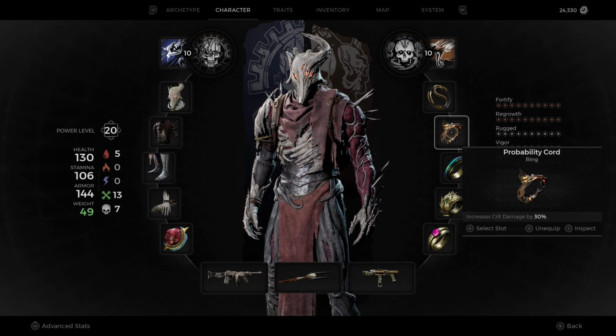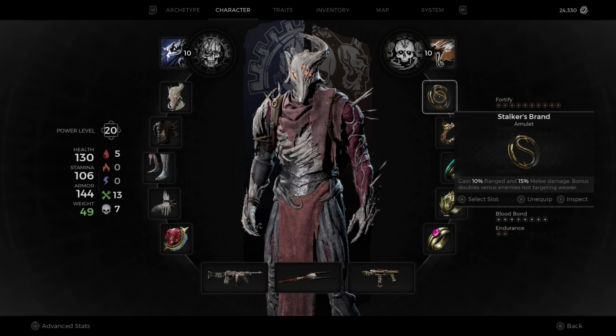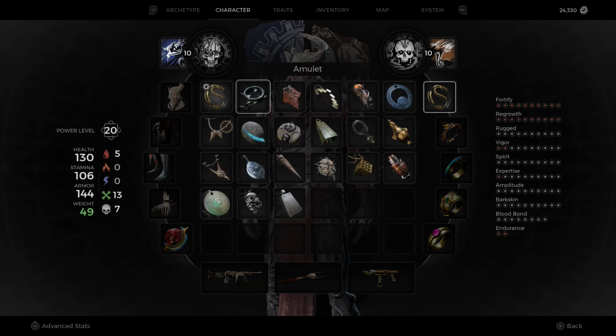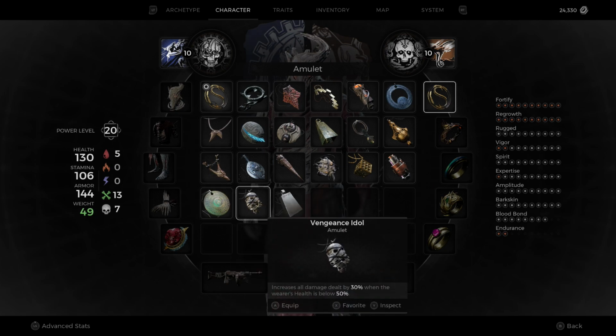And then I have the Probability Core to greatly increase crit damage as well, which can be obtained from Root Earth on the Corrupted Harbor. And for the amulet, I have the Stalker's Brand Amulet, which gives you a 10% ranged and 15% melee damage boost when the enemies are not targeting the wearer, which is great for this build because usually the enemies are targeting your minions, so you usually get this buff pretty often.